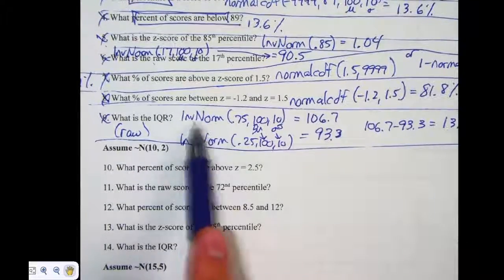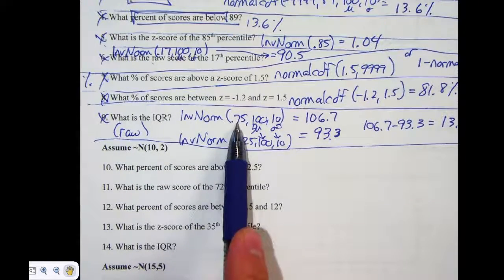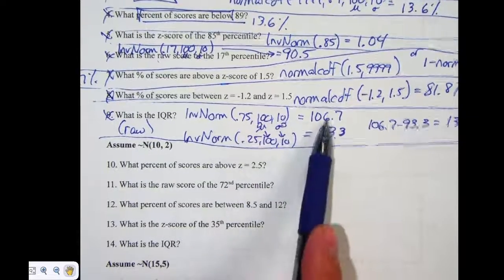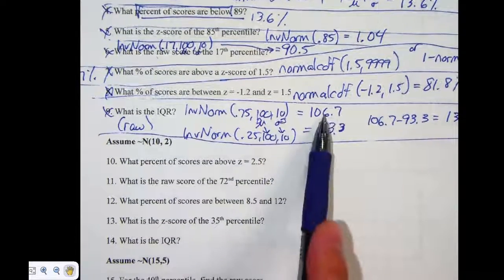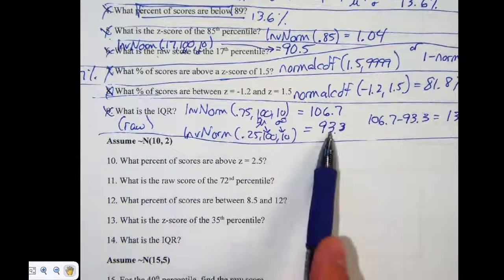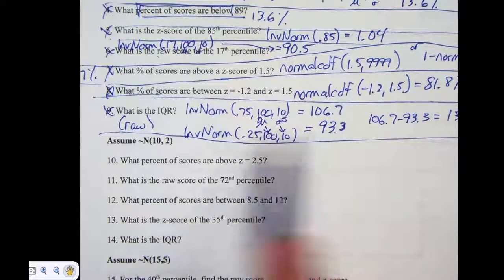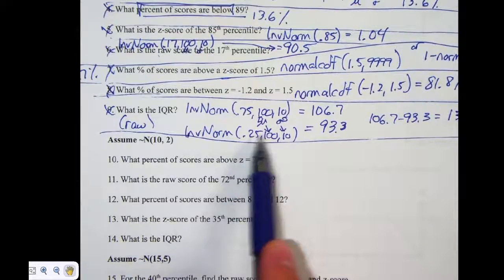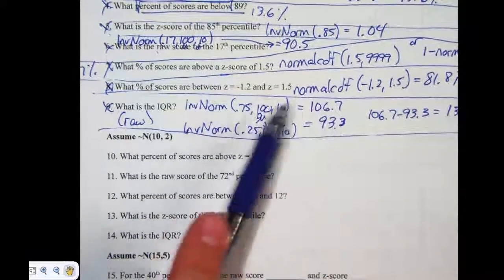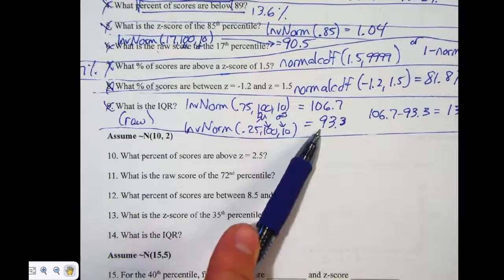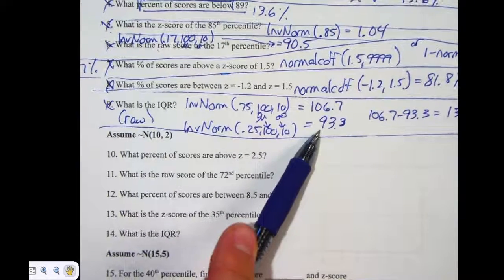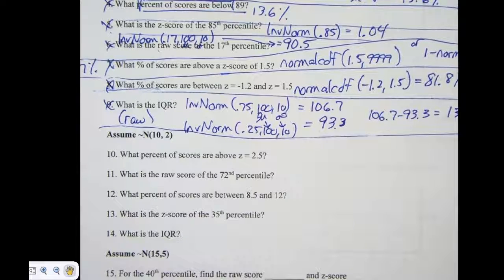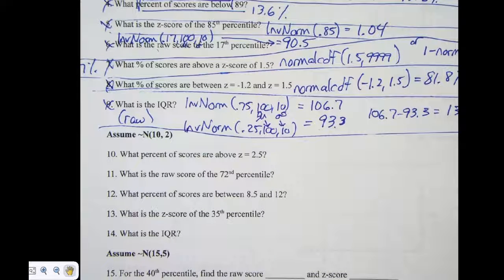So for Q3 and Q1, Q3 would be inverse norm of 0.75 because that's 75% below. So I do want the actual data point, so I care about the mean and standard deviation. They give me 106.7. I didn't even type this in. You're more than welcome to, but it'd be the 25th percentile, mean and standard deviation. I was just like, okay, this is 6.7 above the mean. So this has to be 6.7 below the mean, and then subtract and you get your actual IQR. How many got 6.7 there? Questions on that? That's good. That's a tough one.